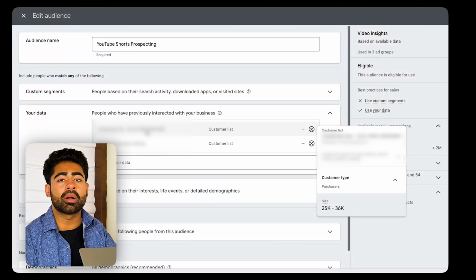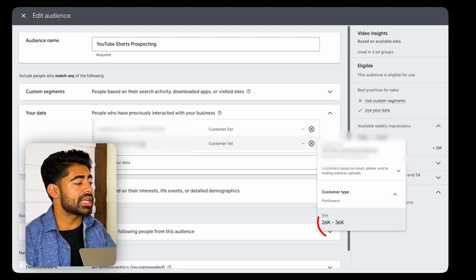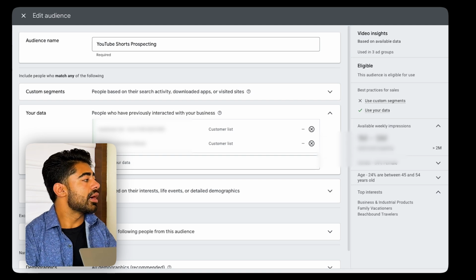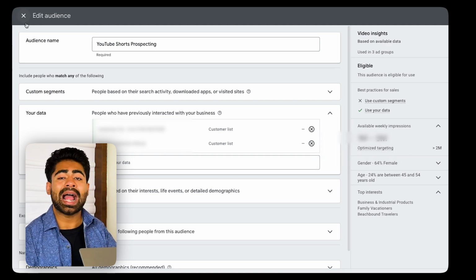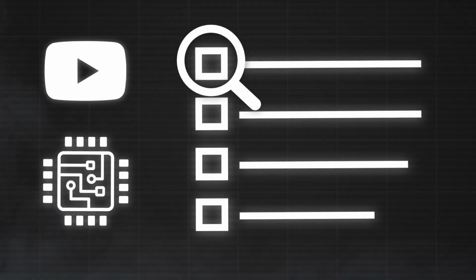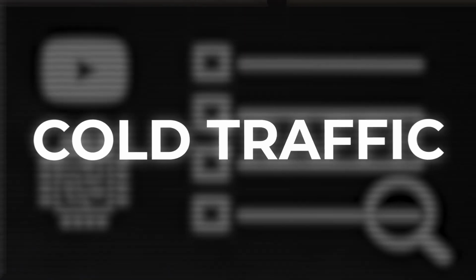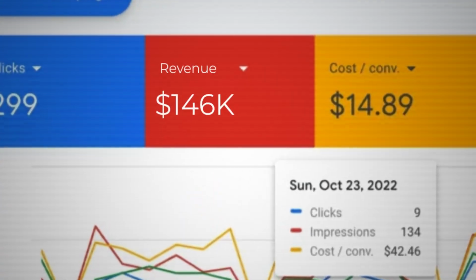And these 2 audience segments alone have supercharged this YouTube ads algorithm, because now there's very little guesswork, because these audience lists, as you see right here, are over 25 to 36,000 in audience size individually. That's a lot of members within this audience. And this alone, when you add it to your YouTube ads campaign, what happens is now the YouTube ads algorithm starts to look within this audience list to find similarities between the people it's trying to go after in terms of cold traffic. Basically, it starts connecting the dots. It has a much easier time finding the perfect audience. It has a much easier time achieving a good level of scale profitably.